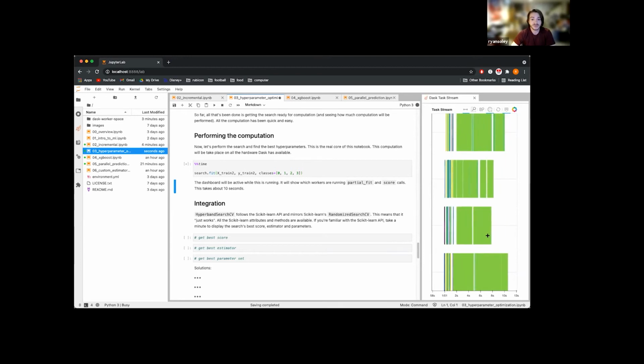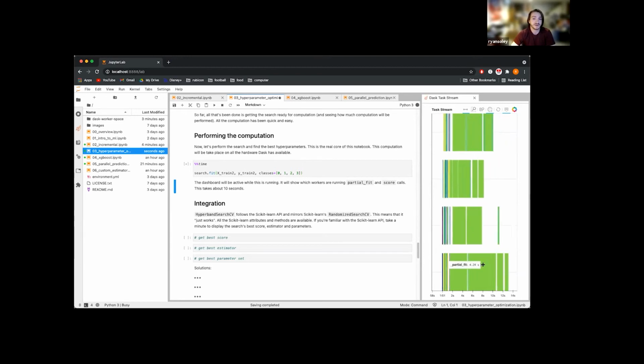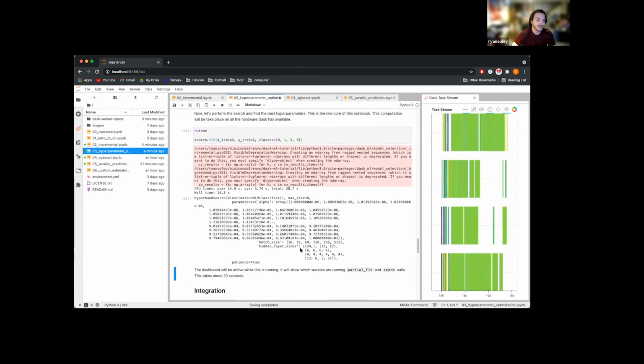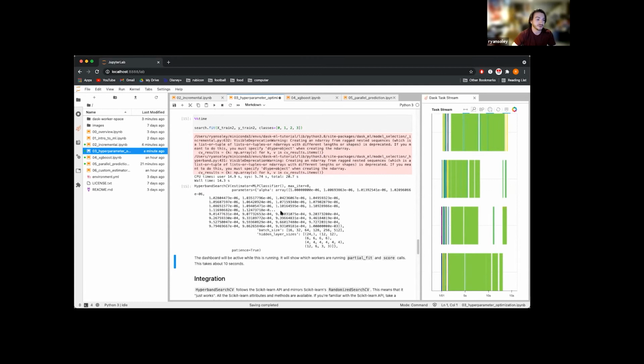As this goes, under the hood, this is throwing out bad solutions before it even gets to the point where it goes all the way through all the different possibilities. And as you can see, this is already finished, and we've already got our results.